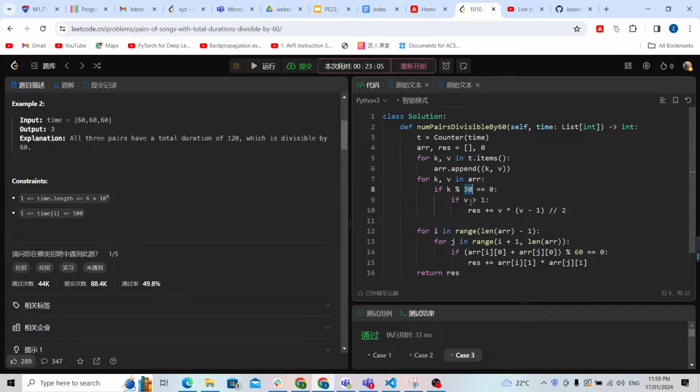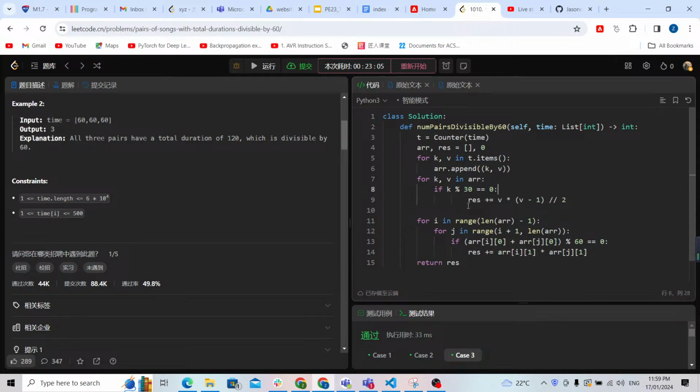So we need to use the formula to check it. But here we also need to check if the value is more than 1. If it is 1, it is 0. I think if it is 1, it is still okay. I don't need this if check. Now let me just submit it.